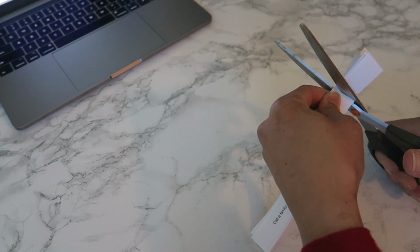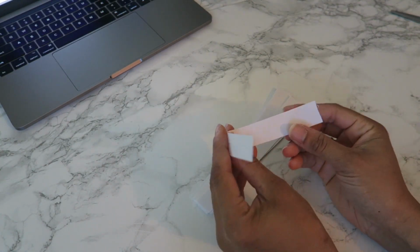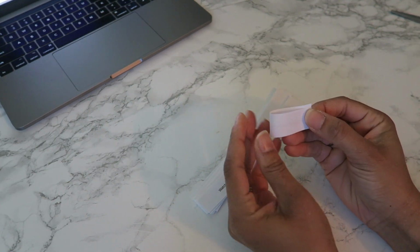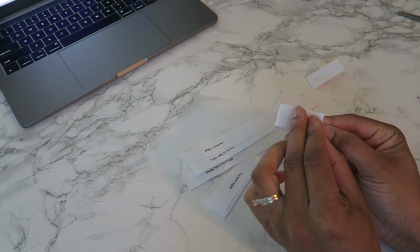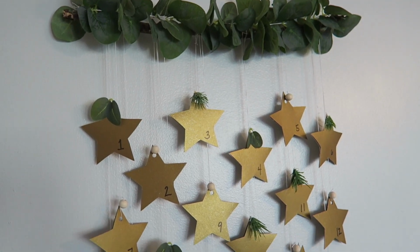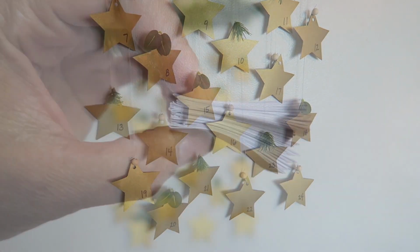So to put these in the stars the way I wanted, I did have to shorten these little strips down so when I fold them, they fit just right, so there's just enough of the paper sticking out of the star to grab without completely tearing up the calendar. So this is the folding process that I used, and this is the final calendar before I place the activities in.